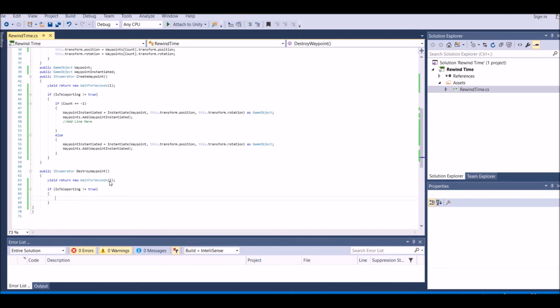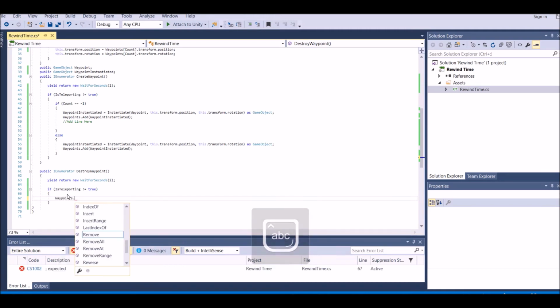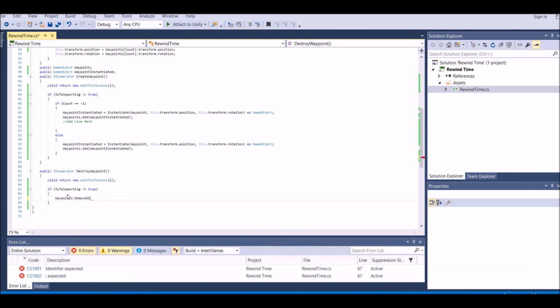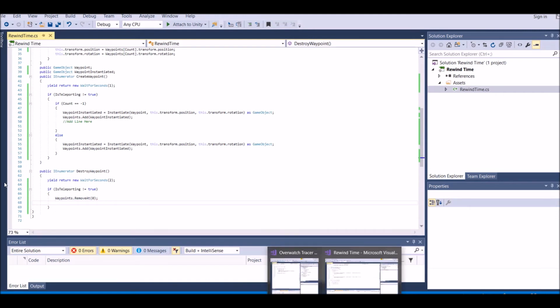Okay, so we're also going to change this to 2 seconds. And in the insides here, we're going to say waypoints.RemoveAt(0). So it's removing the waypoint at 0, the first waypoint.